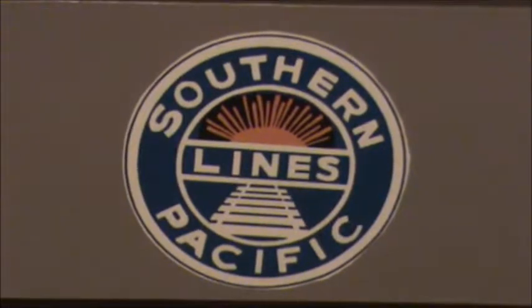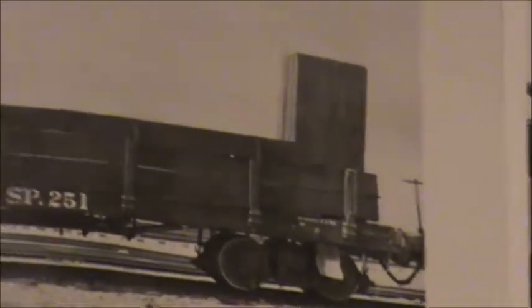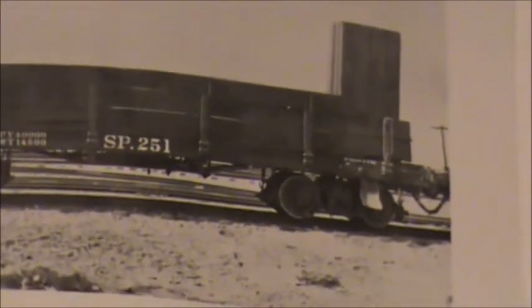I've got some pictures in a book here, so we'll show you pictures of the tourist cars that Southern Pacific built. This one on the left here is one of the tourist cars with the his-and-hers outhouses on it. There's the men's room, and over here is the back side of the ladies' room. The order came down from San Francisco because people were wanting to ride the SP narrow gauge — it was steam and narrow gauge — and there was no passenger equipment. So the order came down from Market Street in San Francisco to take five flat cars and convert them to tourist cars.